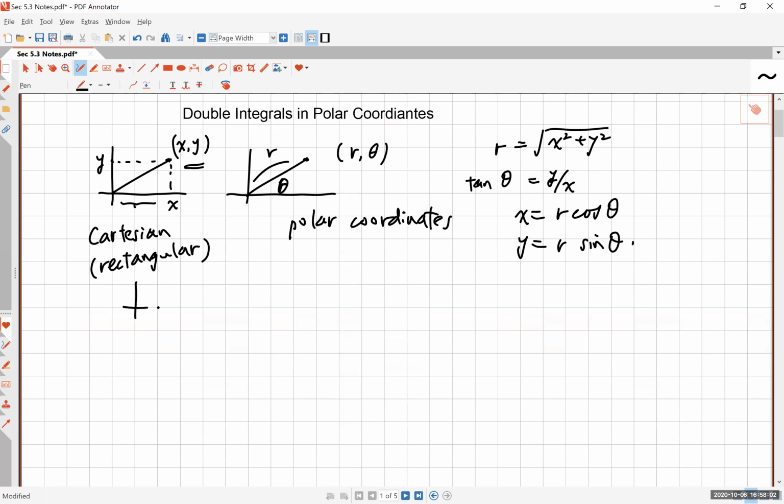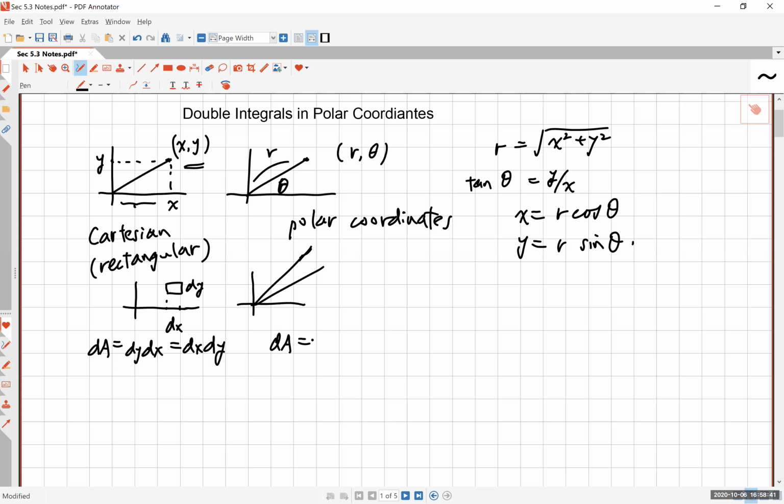In terms of integrals, you always take a smaller portion of these pieces, the smaller pieces of the coordinate system. So here we have dx and we have dy. So dA, remember, is just a tiny piece of a rectangular region R, and this dA was dy dx. We also used dx dy. So the first and most important part of this lecture is what's the corresponding representation for dA?